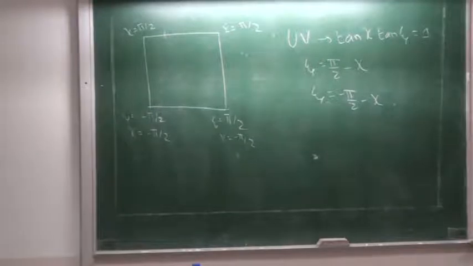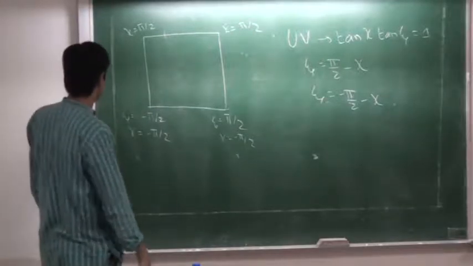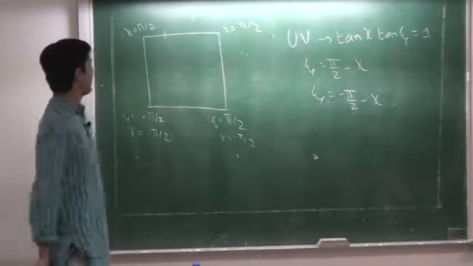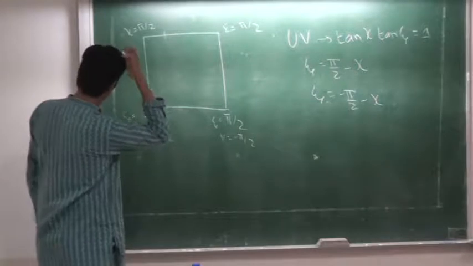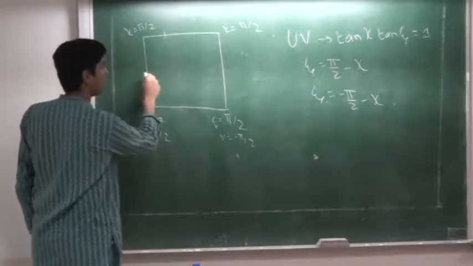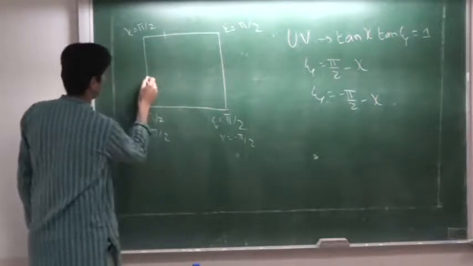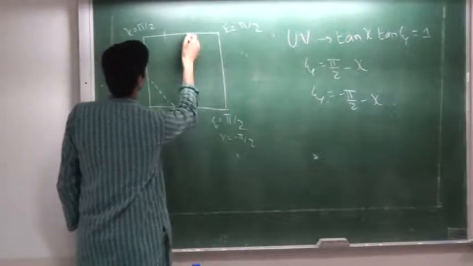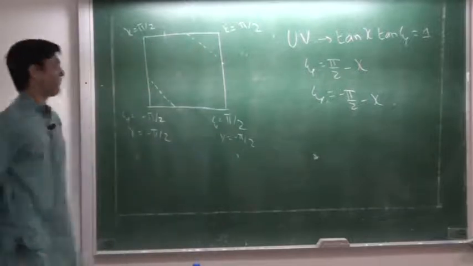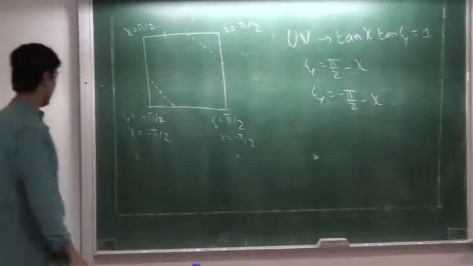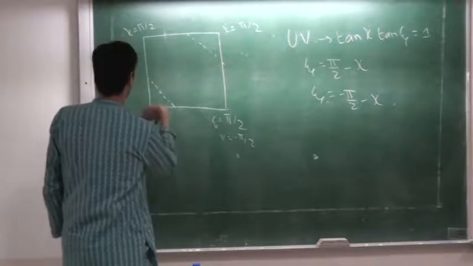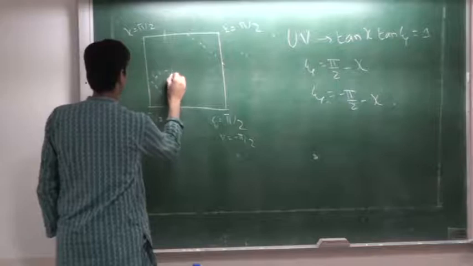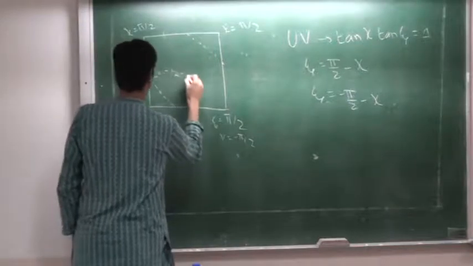So in terms of this UV plane, you're going to cut off some regions of this diagram. If this is chi equal to 0, the regions you cut off are these regions. I think, I hope I drew it correctly, this is zeta equal to minus pi by 2 minus chi.